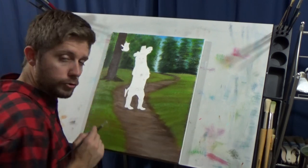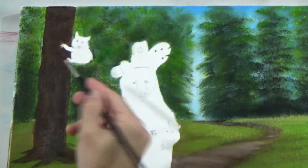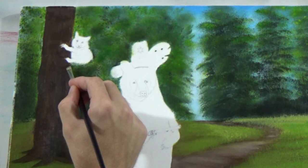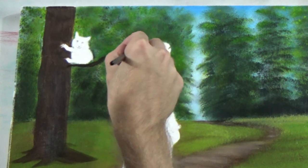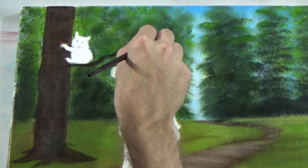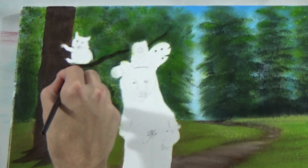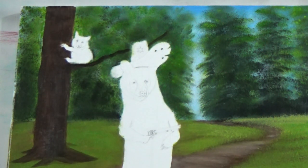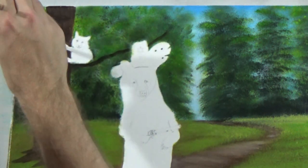Alright, I was just finishing up the base of our tree with a filbert brush. And I think now is the time to add some branches. Alright, same color. And I think I'm going to have this little bear here sit on a branch. And I think I want that branch to start about right there. Come on out and go through his hat. Not really through it. Come out the other side. And we have a lovely tree branch. Alright. Then we'll do a few more here. And we'll have one come up yonder and leave the canvas.